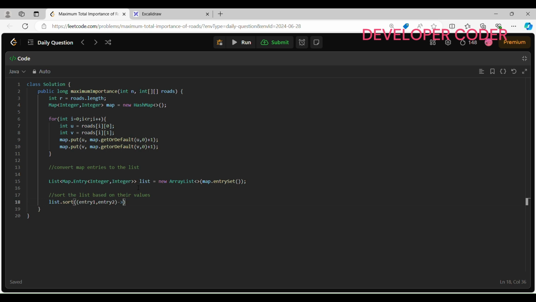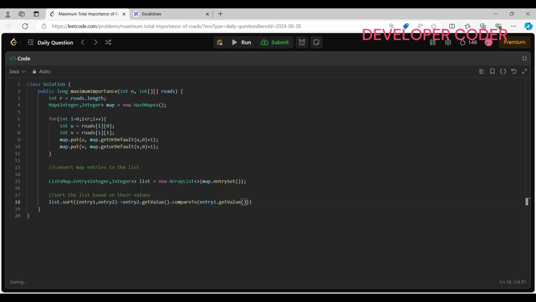So if there are two entries, just get the value of entry2 first, entry2.getValue(), and compare it to entry1.getValue(). I'm comparing my entry2 getValue to entry1 getValue. Okay, this is done.